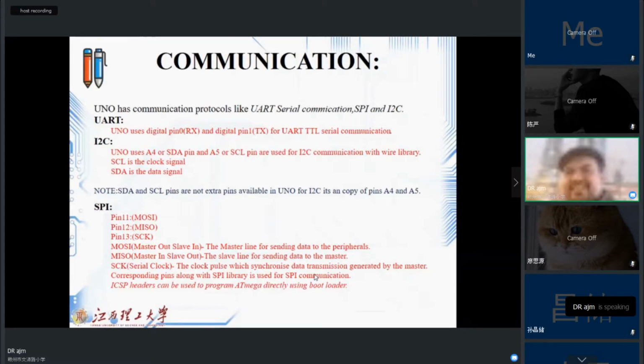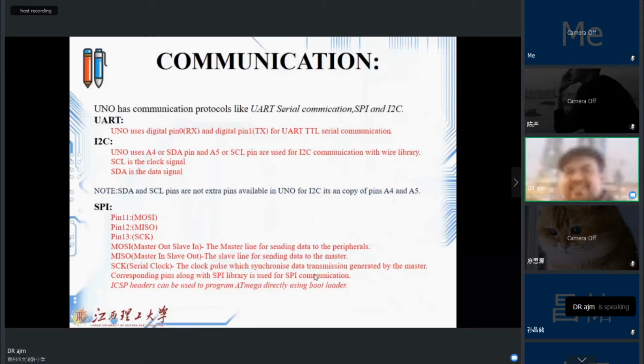Then we need some timing, for which we can use the SCK on this board, and with the help of SCK you get the clock pulse, generated by the master, which synchronizes the data transmission.